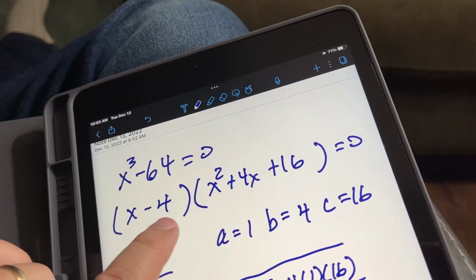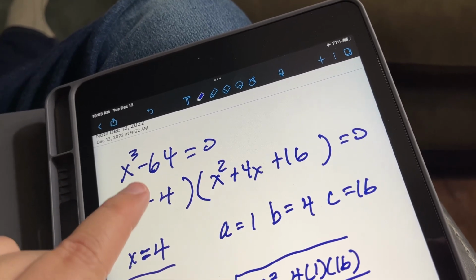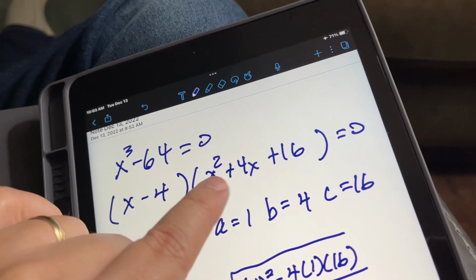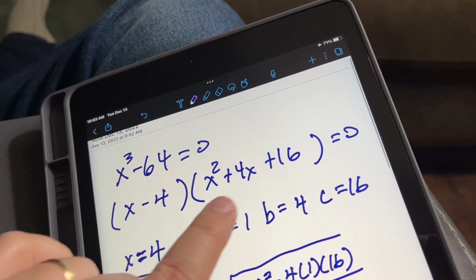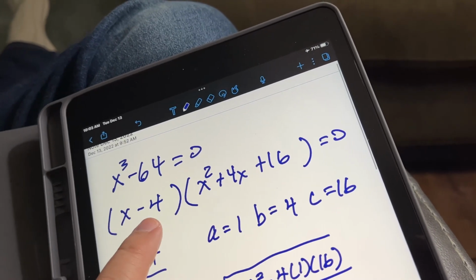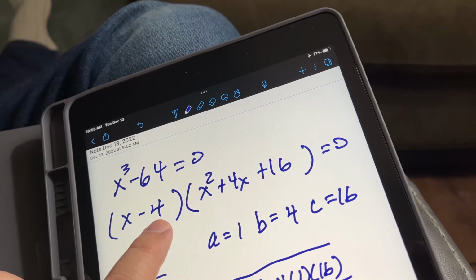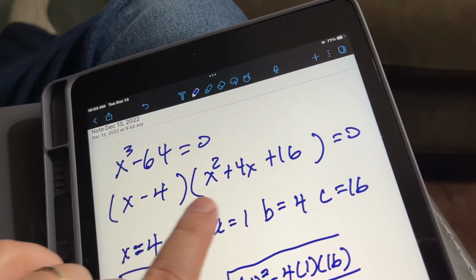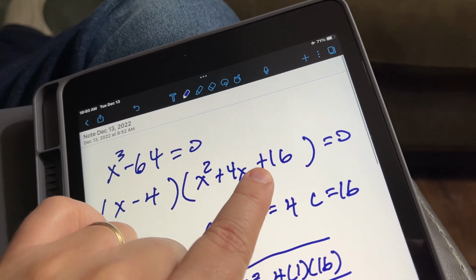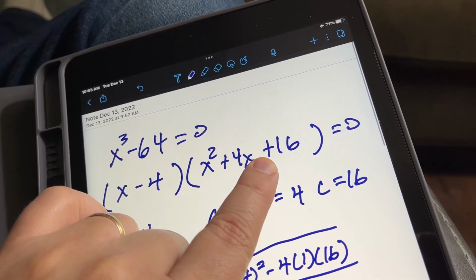This operation is the opposite of this. So if this had been addition, this would have been addition, and that would have been subtraction. But since this is subtraction, so is this, and this is going to be the opposite of that. So this is addition. And then the last term is just this number times itself. So 4 times 4 is 16. And the last operation is always addition when you do a sum or a difference of cubes.